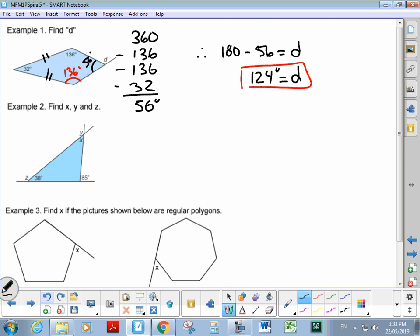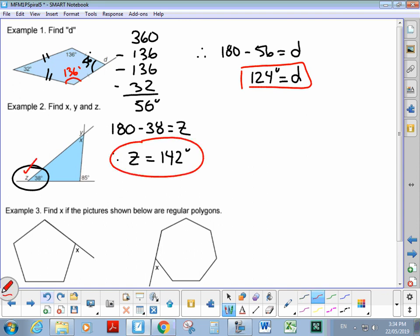All right. In the next one, let's take a look here. You've got to pick your battles. This I can figure out right away. I know that 180 minus 38 will equal Z. So Z will equal 180 minus 38, which is 142 degrees. So we have Z.